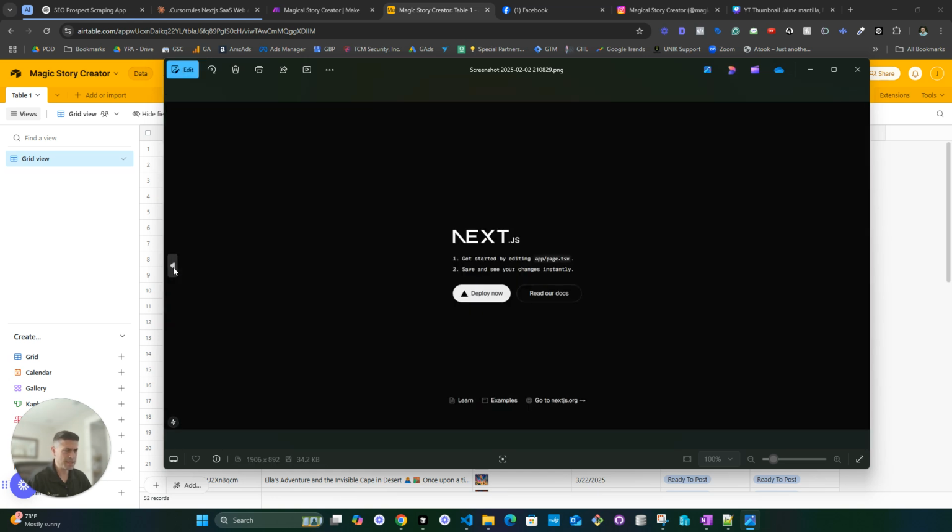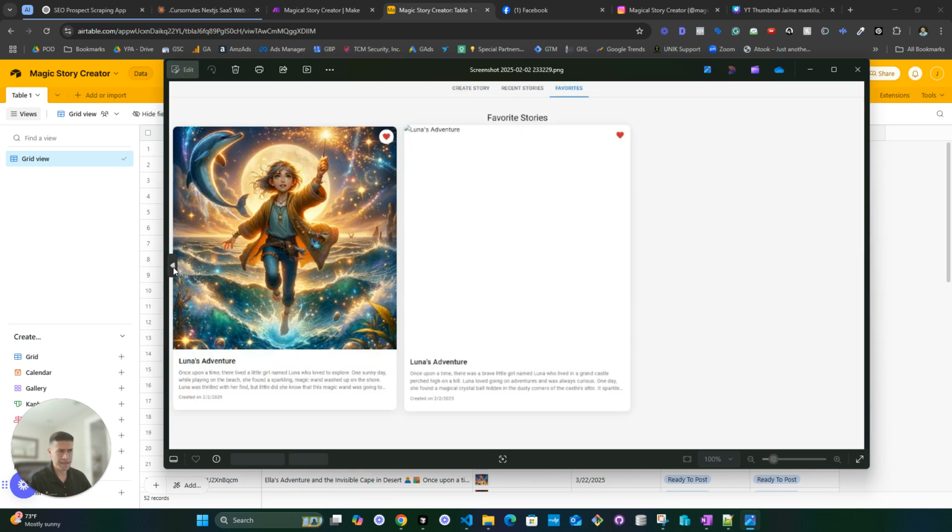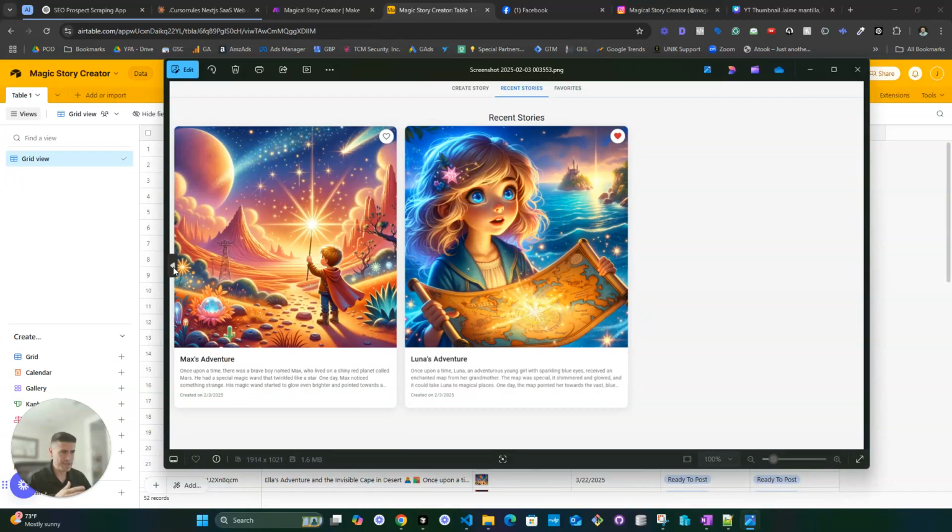So again, this is the progress. This is when I started rewriting into Next.js, and this is what it looks like, similar to the other one. Here are the images, and it just generates images as beautiful as these ones, and the story. So from that, I downloaded the stories and the images. Ideally, this would be integrated into Airtable, into a database.